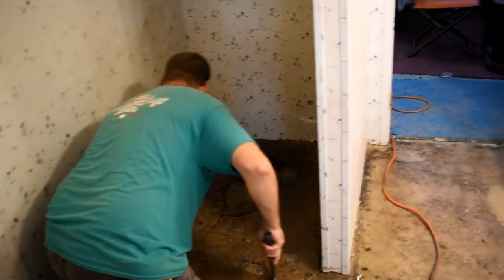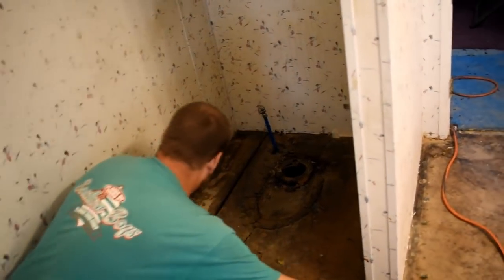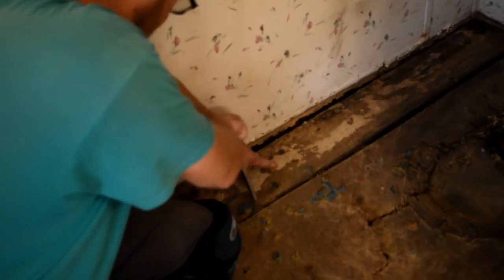Anyway, since I got it going there, this side piece over here is already really loose since I've got it cut in places. You can see here because I've got it cut in pieces, so I'm just going to go ahead and take this piece out right off the bat.